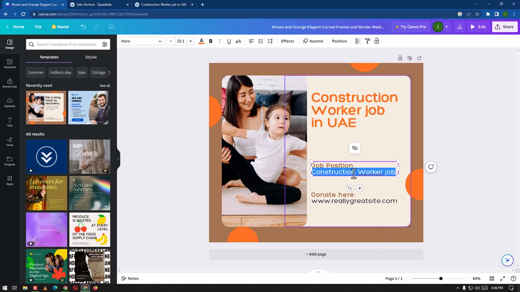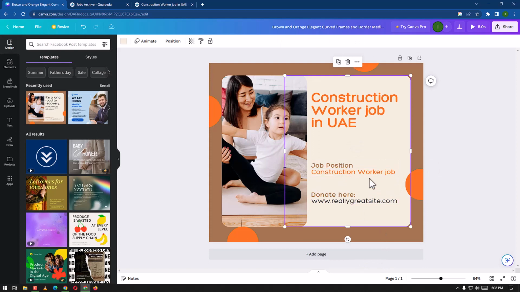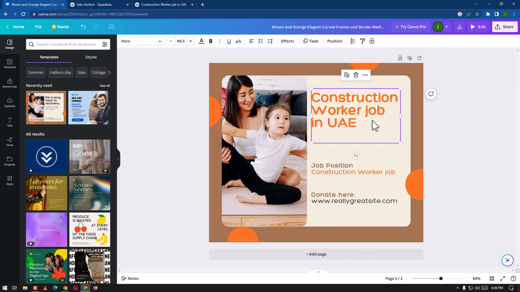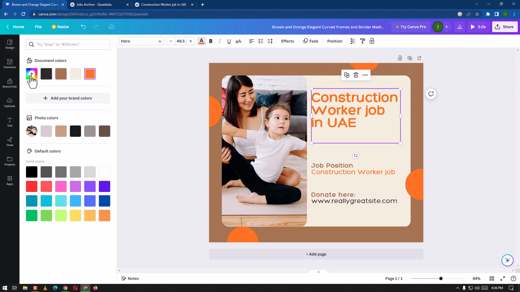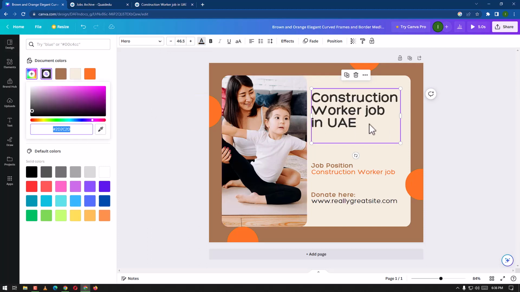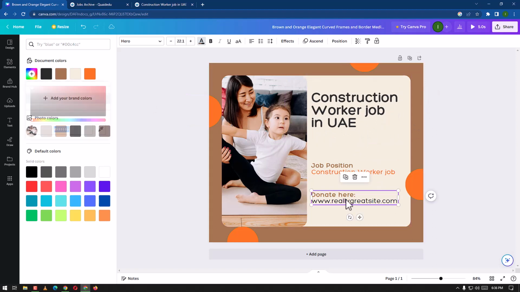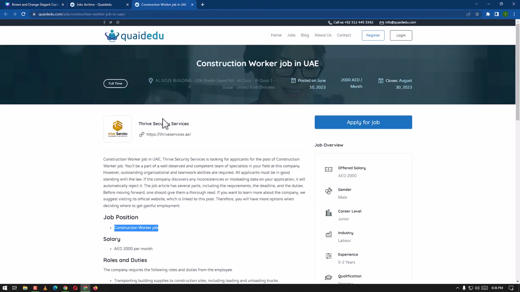Change all. It has changed. If I'm gonna change the color of this text back to black, it has changed the color. I'm going to edit that into salary.